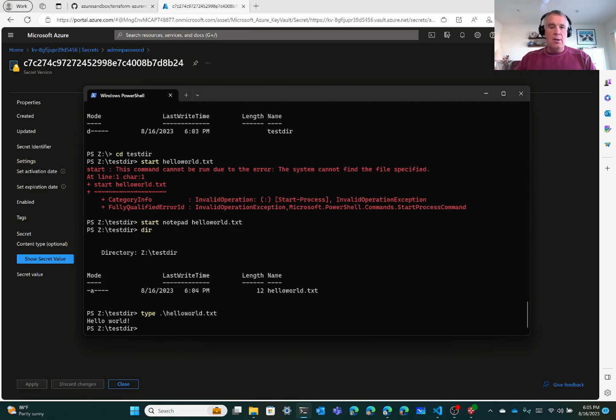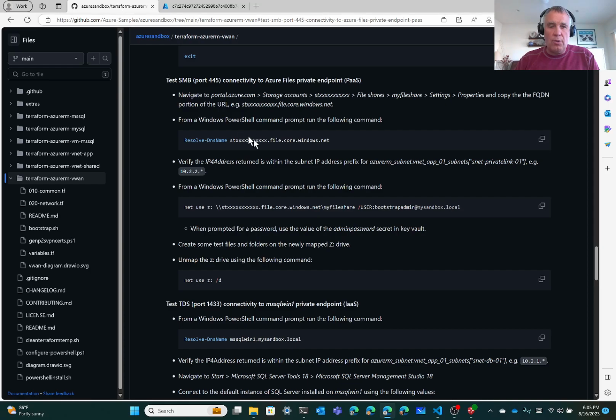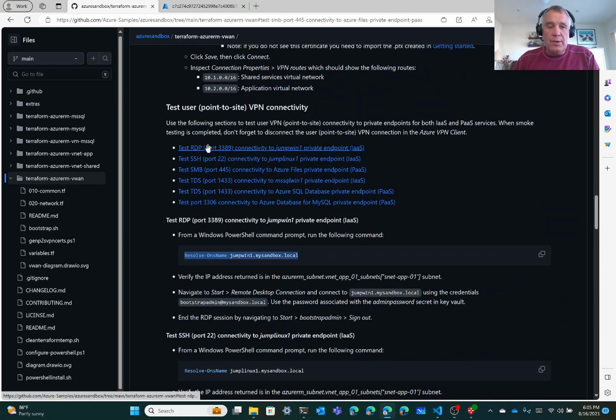So now I can copy data back and forth into my sandbox on this share, whatever it is I want to do. So that test worked successfully as well. Very cool. So we've tested RDP, we've tested SSH, we've tested SMB.